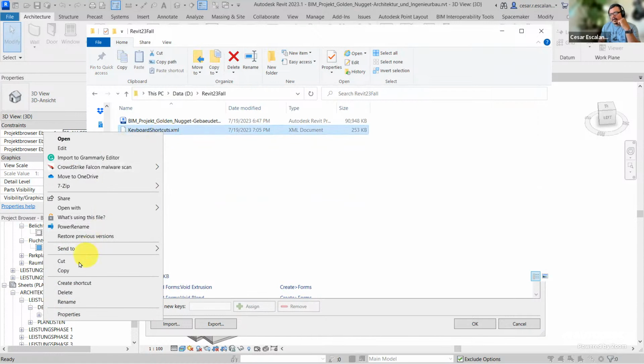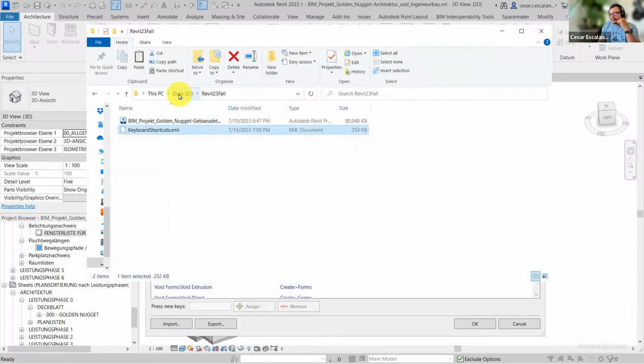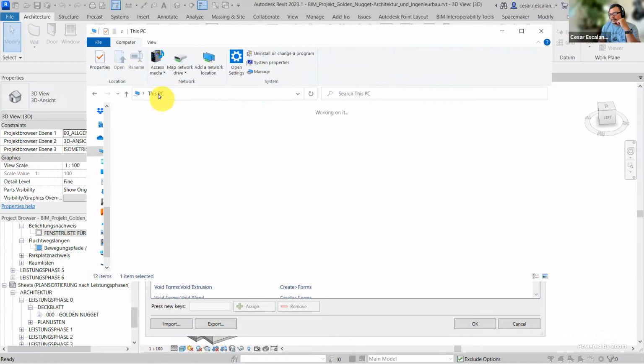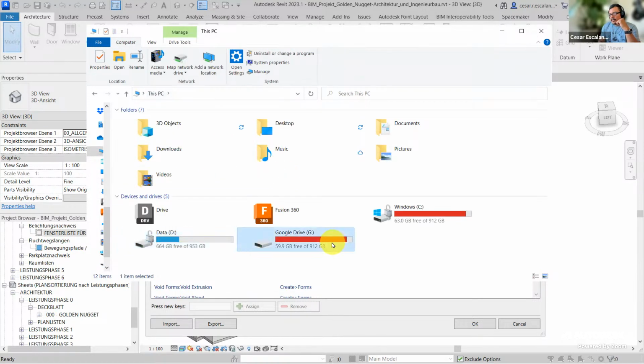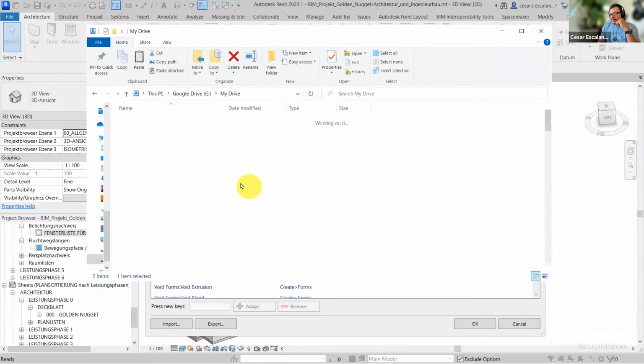It's an XML file. I'm going to put it in Google Drive.